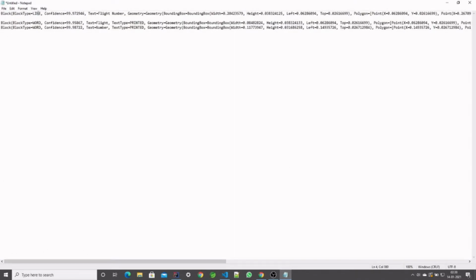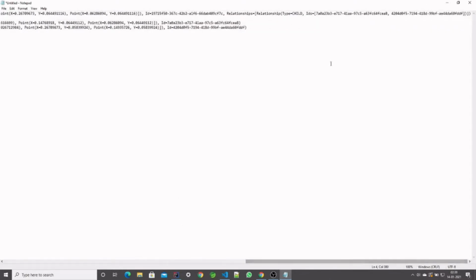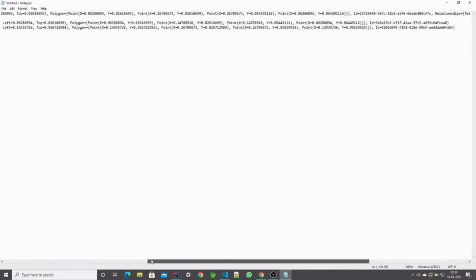So if you have a line and you want to find the corresponding block objects of the words that are present inside the line, you can use this relationship object and find those corresponding word block objects.